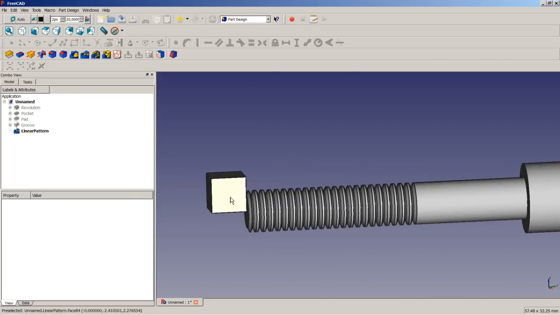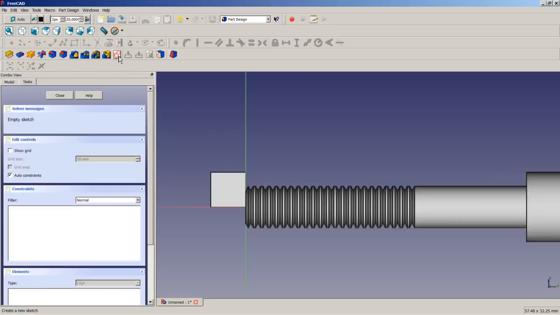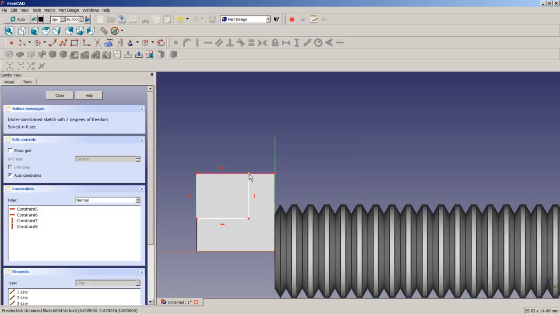So all we have to do now is cut away this cube we just inserted as a helping feature, and we are done. So I will select, in this case, this face. I will apply a sketch to the face. I will create an edge linked to external geometry. So I will select this edge here. I will create a rectangle, selecting a starting point, this point here, because then I can fix this point on this point.